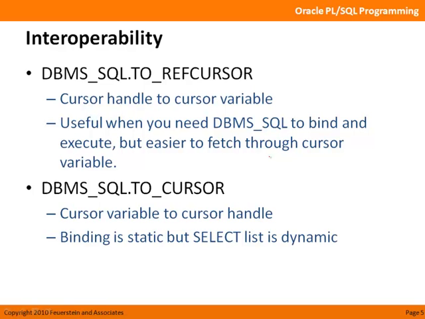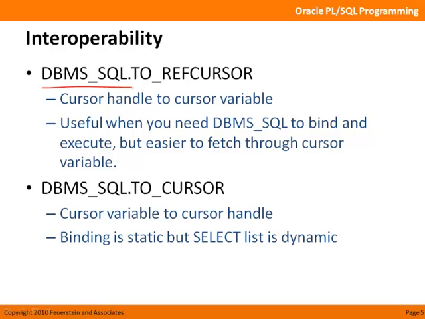In particular, Method 4 dynamic SQL. If you're not familiar with Method 4, then you should stop watching this lesson right now and watch my separate lesson on Method 4 dynamic SQL, what it is, and how to use DBMS_SQL to implement it. The problem is that, as I said before, DBMS_SQL is a big, complicated package to use, to learn, to execute. And native dynamic SQL, EXECUTE IMMEDIATE, and cursor variables are much easier to work with.